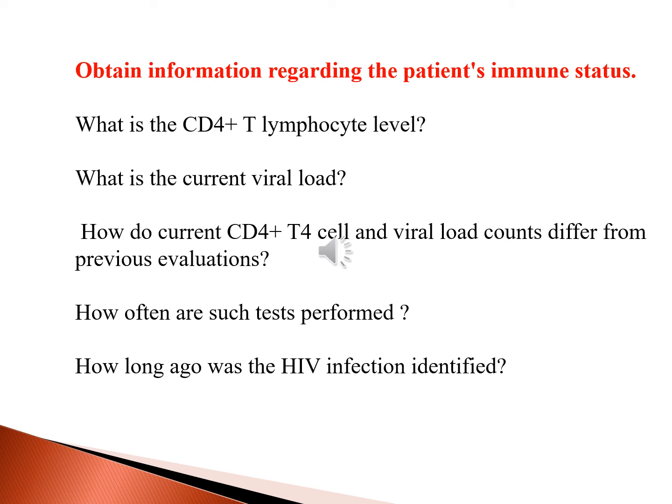Before we initiate a treatment, we need to obtain information regarding the patient's immune status. For example, what is the CD4 plus T lymphocyte level at present? What is the current viral load? How do the current CD4 plus T cells and viral load differ from the previous evaluation? How often was such a test performed? And how long ago was the HIV infection identified?